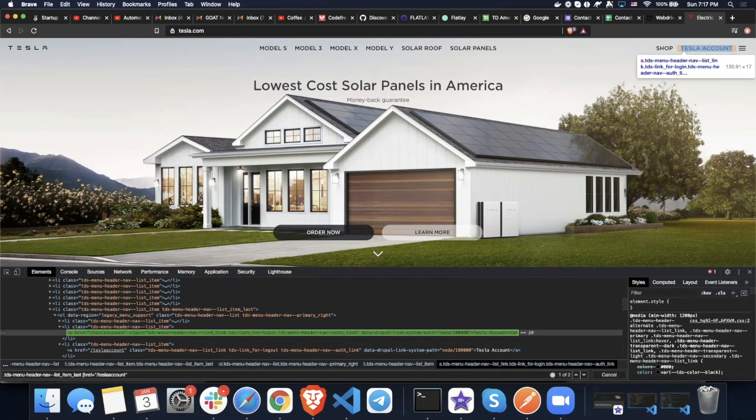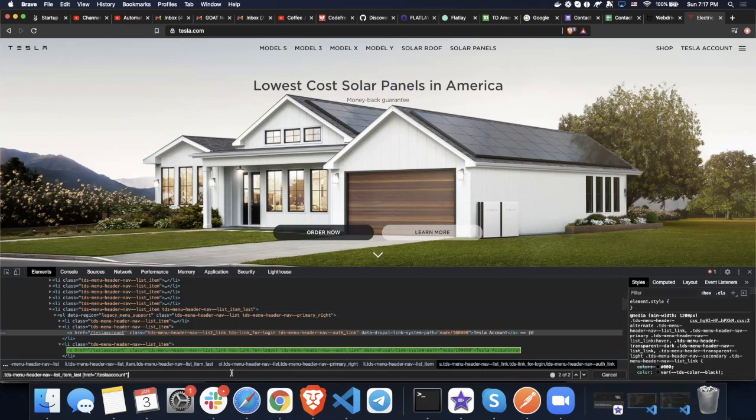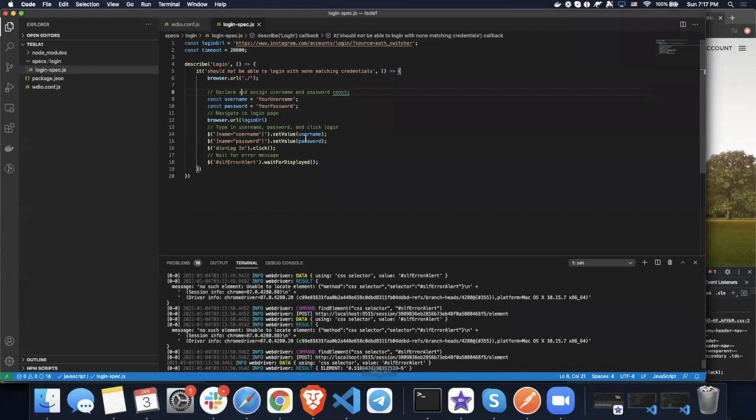Now we're going to see 2 of them. And this is going to be the first one. The second one is the one when the menu opened up. No, let's see. No, that's not the one. Second one is hidden. Well, we don't care. It's going to click on the first one in this case anyways. So we should be fine with the selector right here. Let's see if that's going to work.